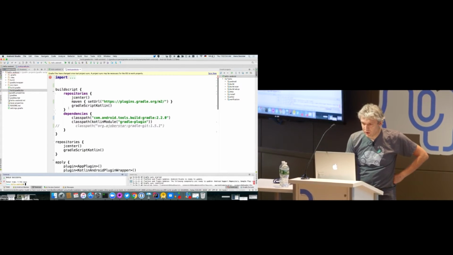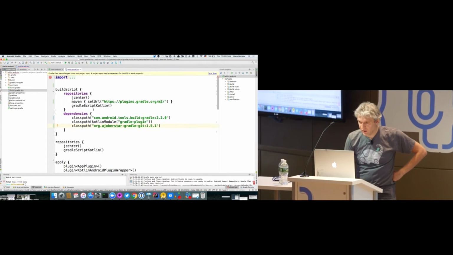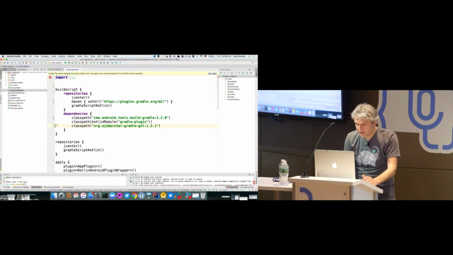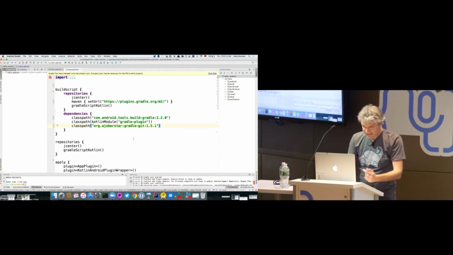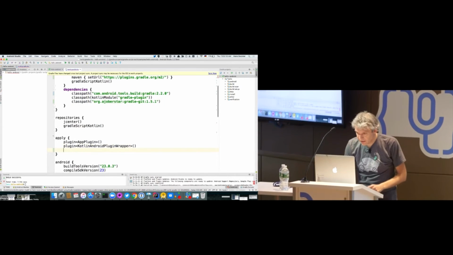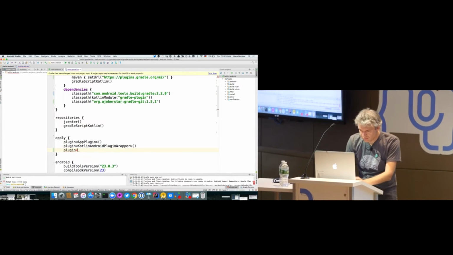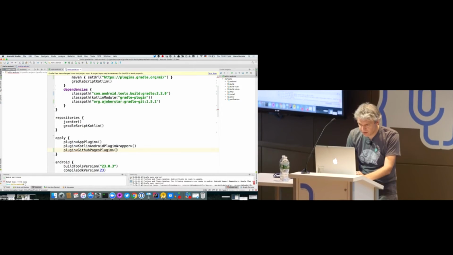But just one of the power features. So let's say you wanna apply an external plugin, right? So I have already prepared that. So you would add, this is the Gradle Git plugin from Andrew Oberstar. So the moment you add that to your build script class path, in the background, this plugin is now automatically downloaded and you have content assist. So you can apply that. So let's say I want to use the GitHub Pages plugin, right?